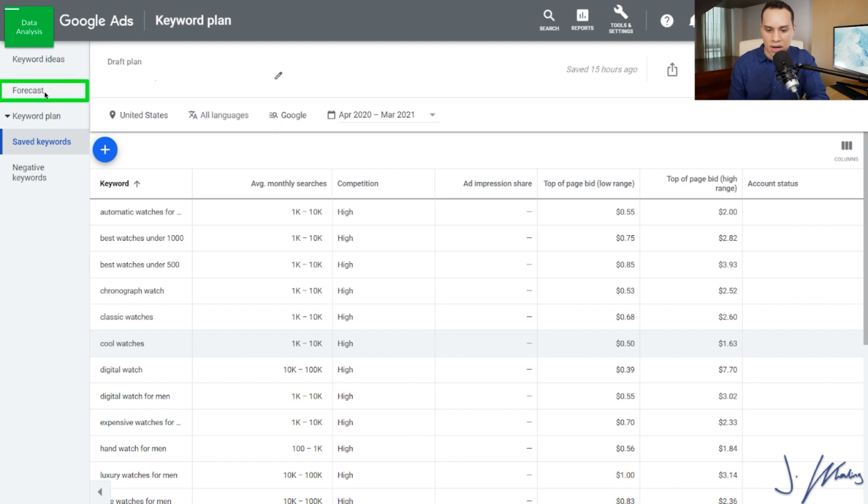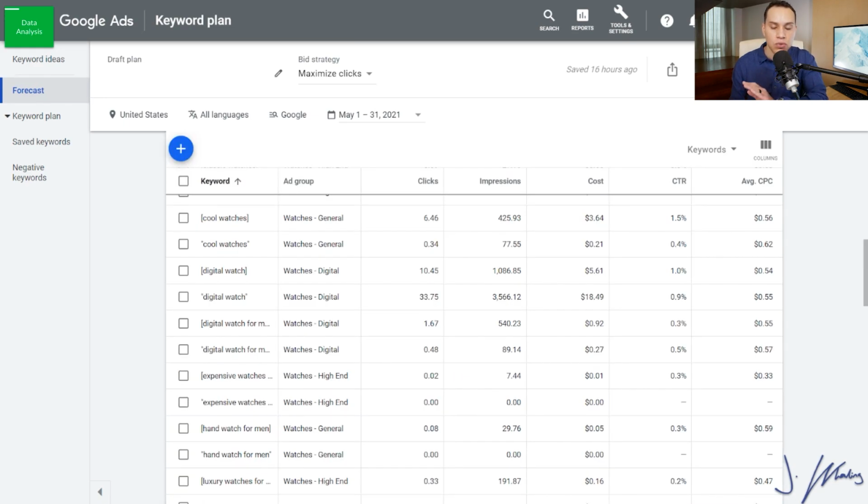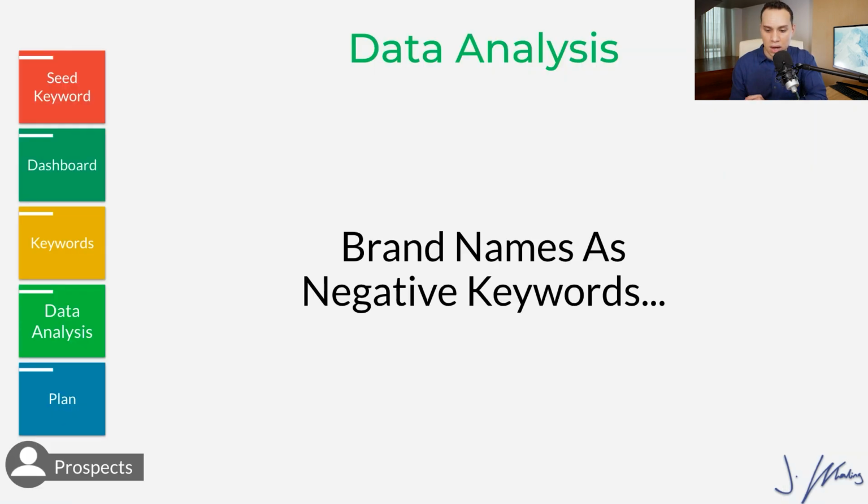So we'll click on forecast here so we can start looking and playing with our numbers, saying, hey, we've got our keywords now. How many clicks or how much traffic can we expect to get? And you can always scroll down this page to see all of the keywords and all of the match types that you have added. So right now we have quite a few, and that's just because we have 2 of each one, right? So one keyword winds up being 2 on this list.